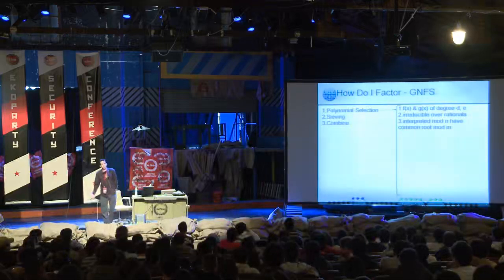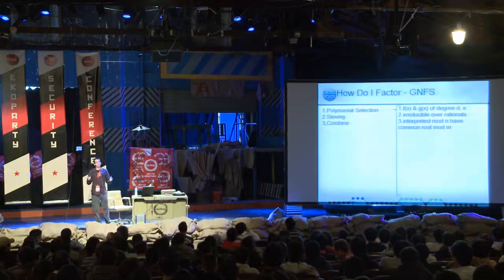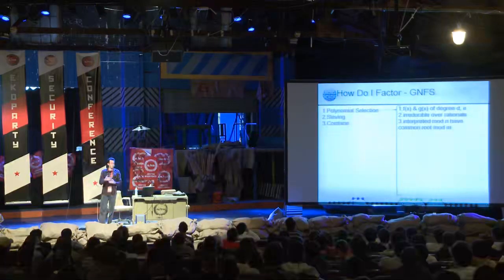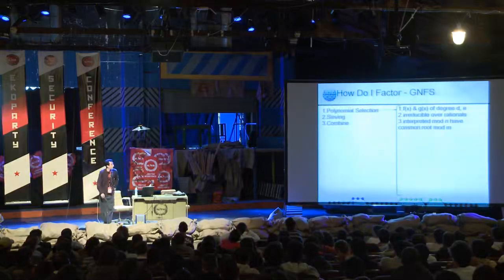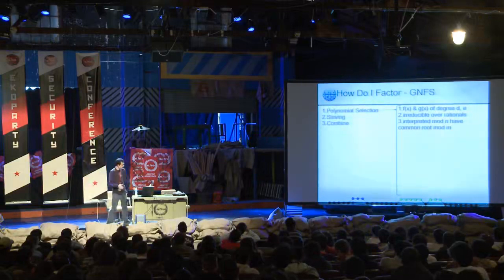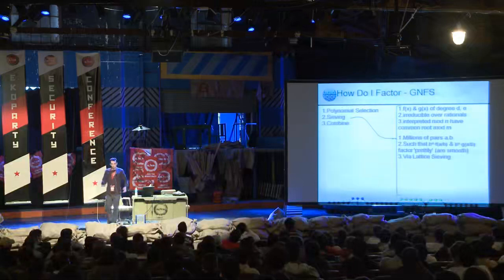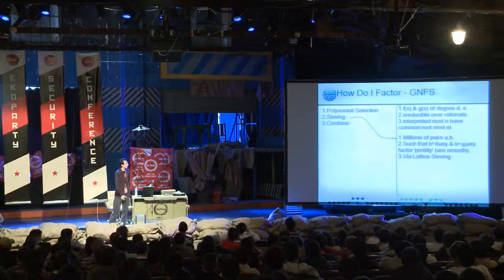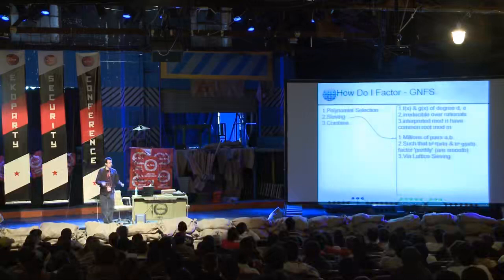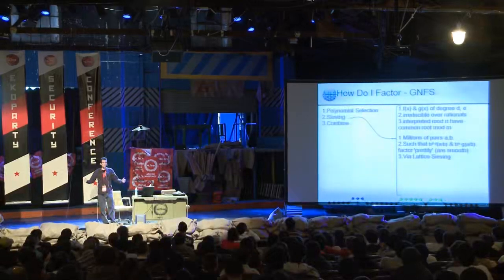So, polynomial selection, you're going to find equations, and these occur randomly, and they have a quality associated with them. And certain polynomials are better quality or worse quality. But you're going to look for these. And then, when you found a good polynomial, you're going to sieve. And you need to find millions of pairs of numbers that fit into these polynomials. This is what takes the longest time ordinarily. It takes about 3 months to sieve on one computer.